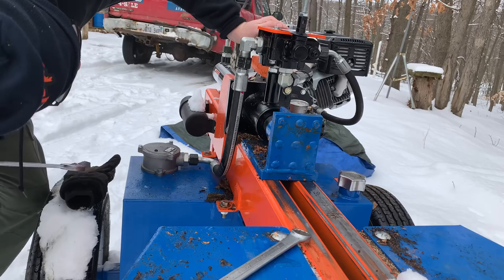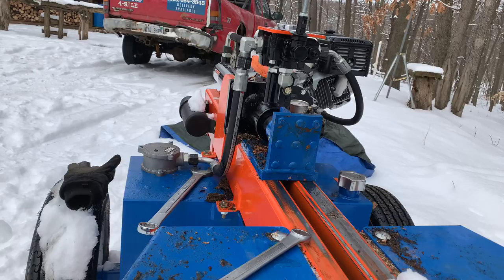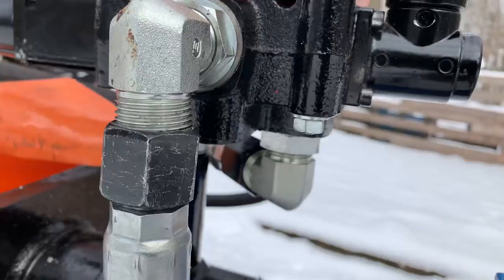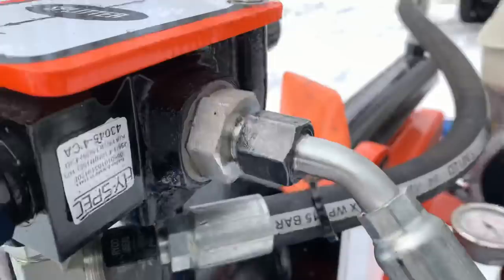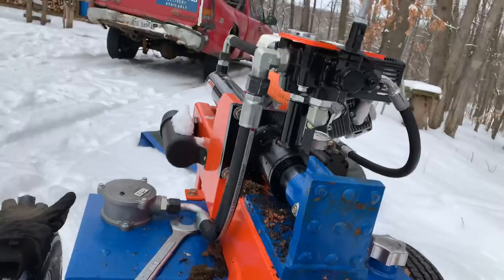That's as high as it wants to go. I don't know. I'm gonna talk to Andrew. I was gonna start it up, but I just don't think it's screwed on there tight enough compared to, you see this side, see how far that's on there. I'm just not sure what I'm doing wrong, but like I say, I'm here for you guys as entertainment too. Either learning or laughing. The two L's.